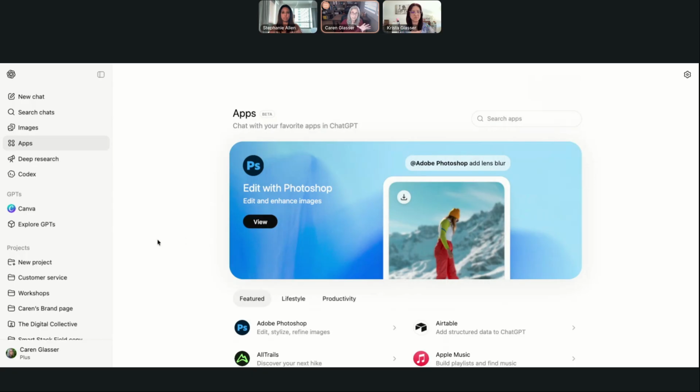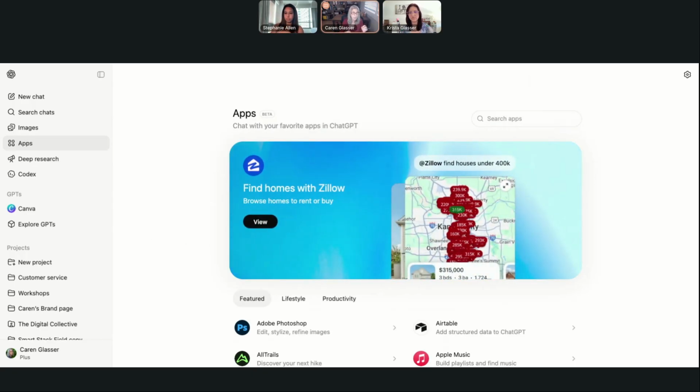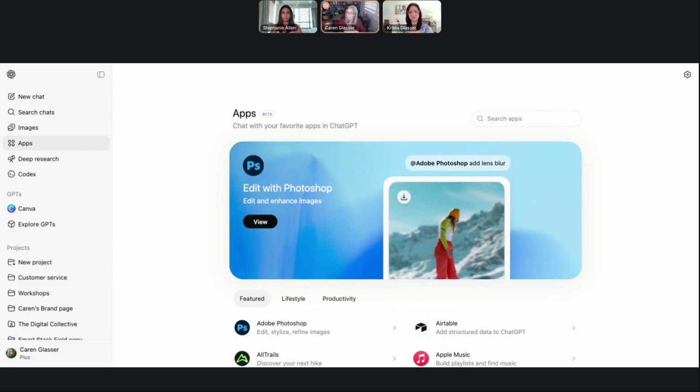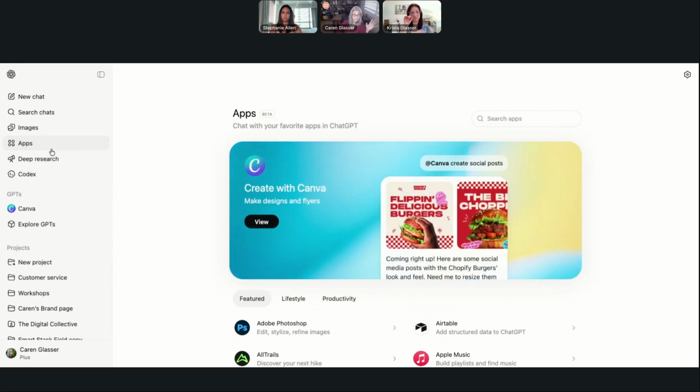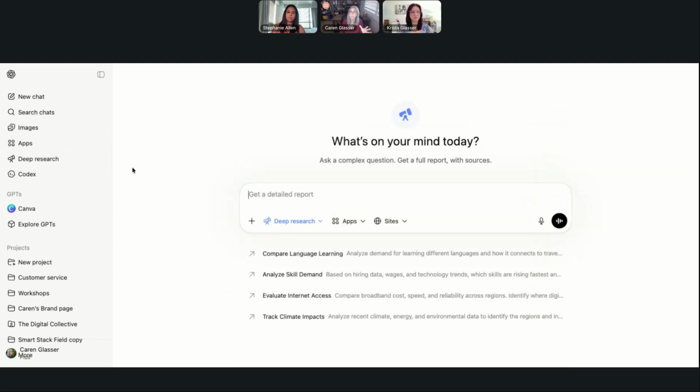What this actually does is create GPTs for these platforms. So it's ChatGPT working with Canva GPT. When ChatGPT talks to Canva, it's talking to the Canva GPT. It's created in Canva, and then you can go finish it. But for our purposes here, we're keeping this simple. I'm just pointing out some areas in here that you can go. There's a deep research area. Chat is connected with Atlas browser, so it does a lot of deep dives now.